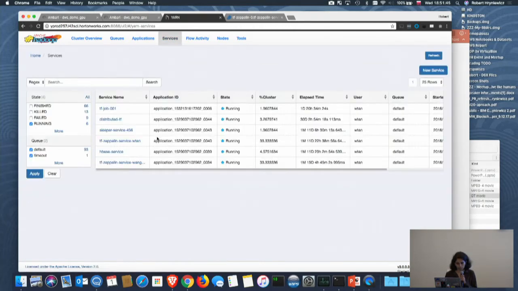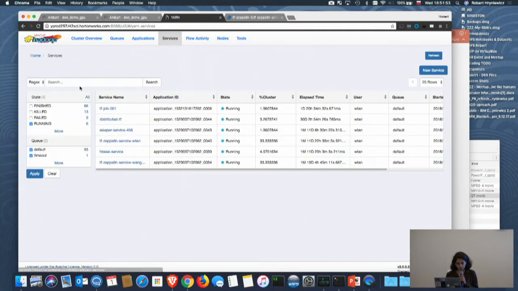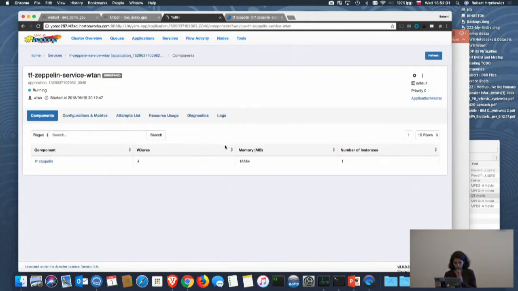You also have a distributed TensorFlow deep learning application which has these components. We also used Yarn service to deploy a Zeppelin notebook, which is again a long-running service in Yarn.